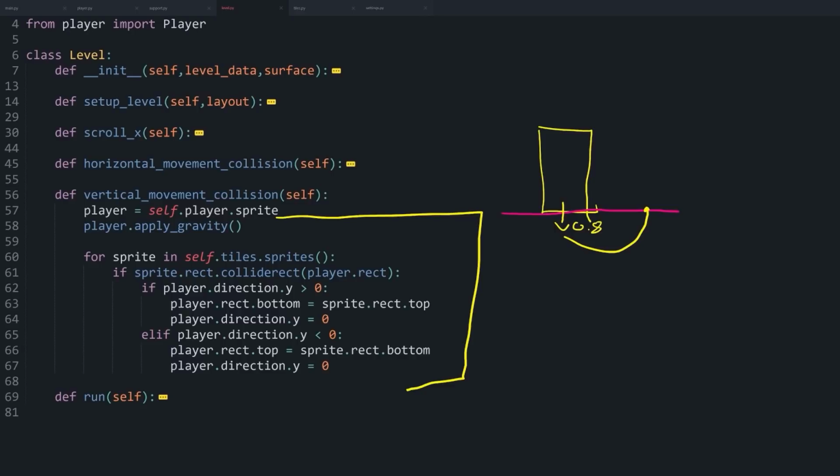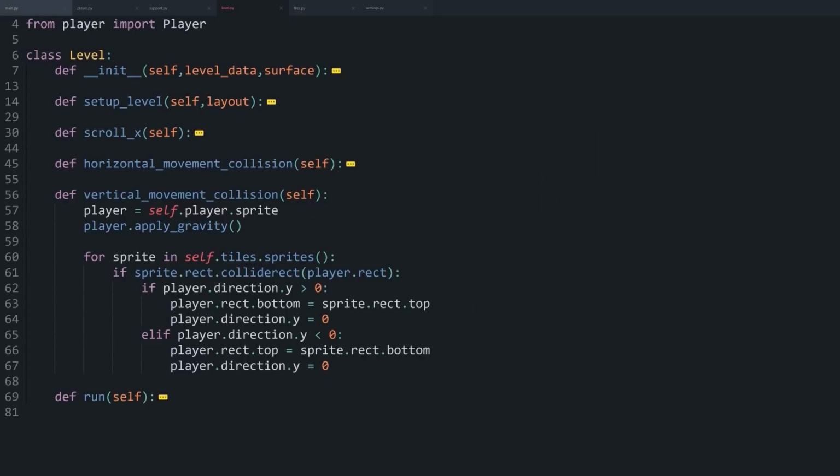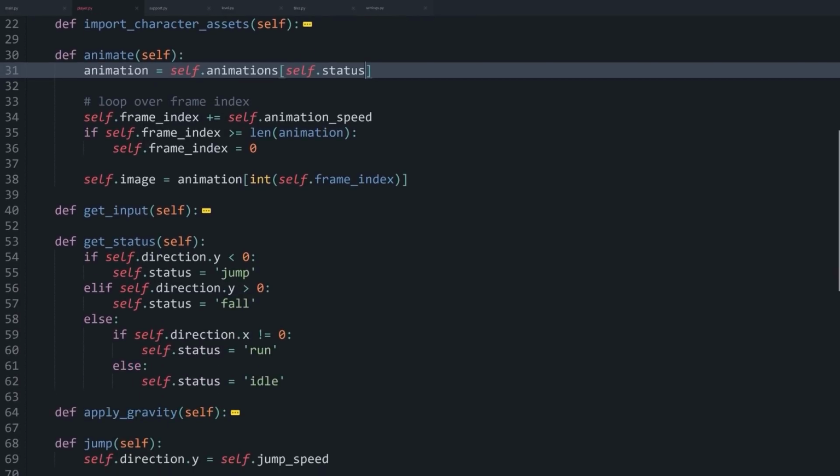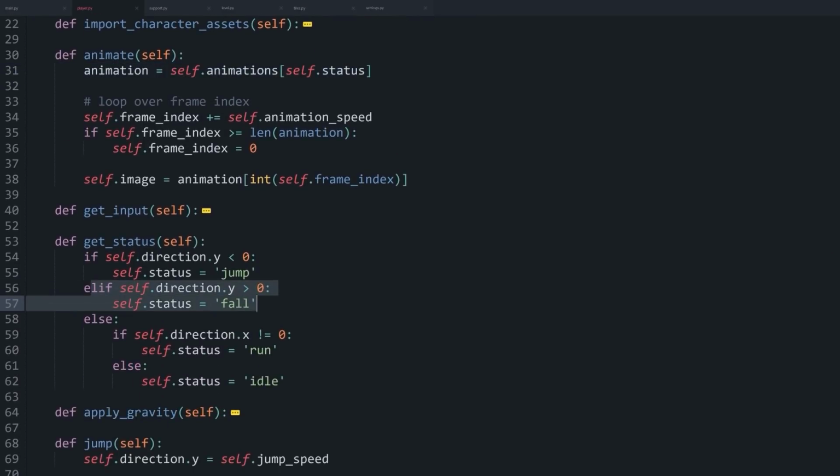And this is working reasonably well. The one problem with this approach, however, is that our self.direction.y, so this number here, is never going to be just 0. It is always going to be either 0 or positive 0.8. And as a consequence, in our player, if we are checking for this number here, sometimes it is 0, sometimes it is greater than 0, even though we are on the floor. So Pygame plays either fall or run or idle really fast between each other, which ends up looking very, very silly. So how could we address this?